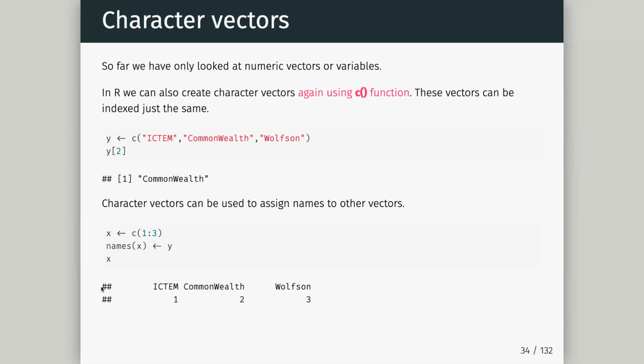So if I create a vector of 1 to 3, okay, so I have a vector 1 to 3. I can then assign to this vector of length 3 the names I've just created here by using the names function. names, I give it the vector I want to assign names to, and I give it the vector where I have the names from. Now, if I print that vector, I still have the values 1, 2, 3, but I additionally have a name associated to every value.